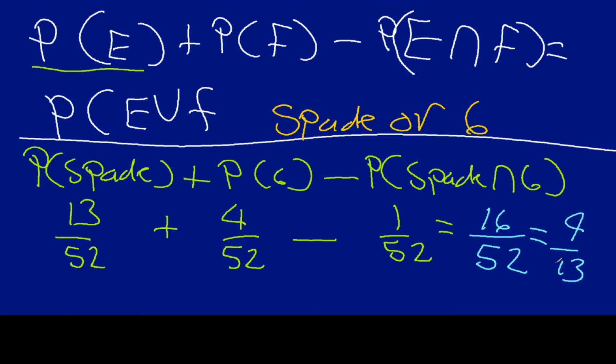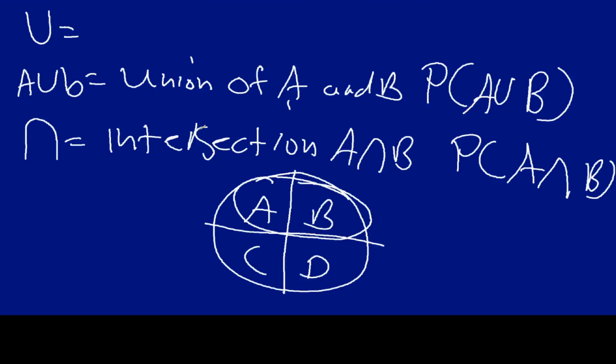And so you can see here that we can use this basic formula for finding the probability of two events when we're using the union symbol, if you will. So let me go back and review what we talked about and conclude the video. In this video, we talked about how to find the probability of a union of two events. First we introduced some terms. The union is kind of like either or both happening at the same time. That's the U symbol right here at the top. And then we looked at the intersection sign, which means both happening at the same time. Again, this is possible at times.